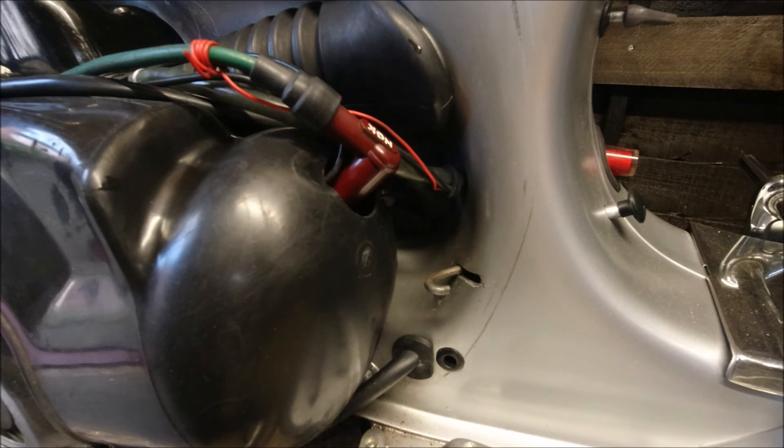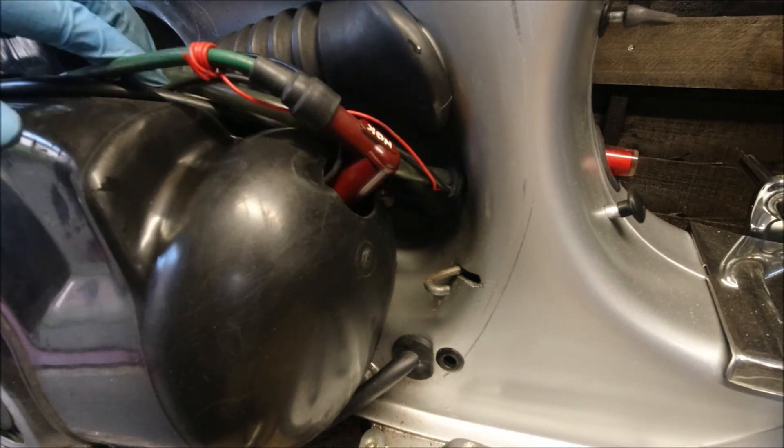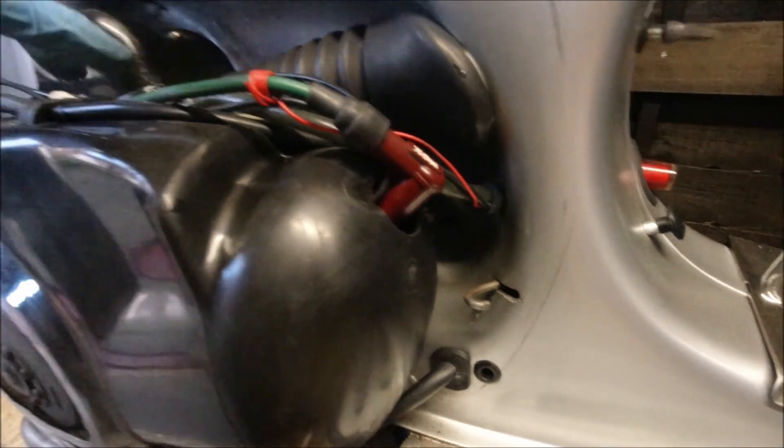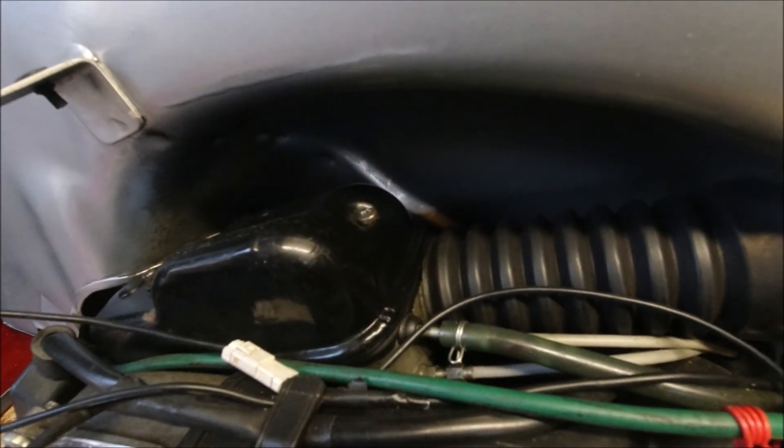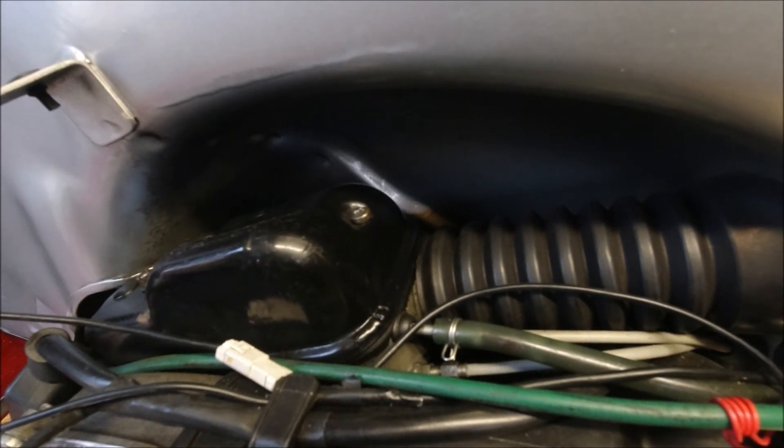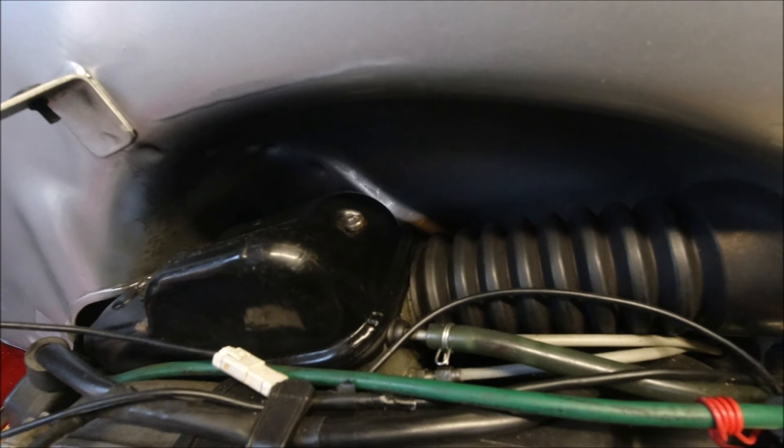This is an original exhaust that I got — weighs an absolute ton. The engine's all standard. It had piston slap on it so I've got a new piston and cylinder put on there. I've still got the old one and I keep promising myself I'll buy a piston and have it rebored — I'll get around to it someday. It's still auto lube — that's the auto lube feeding up there into the carburetor. I've never had a day's problem with auto lube.